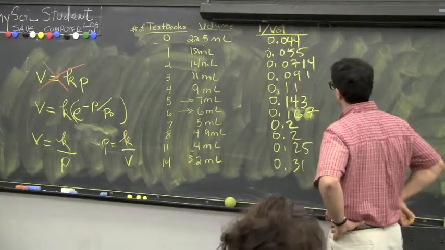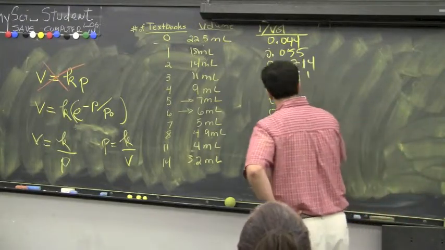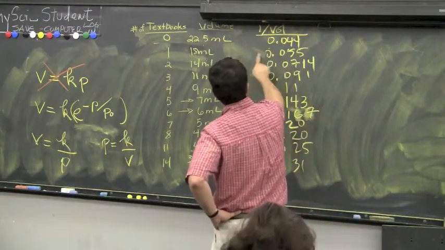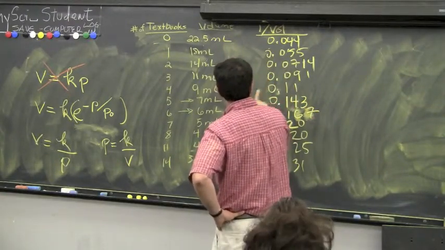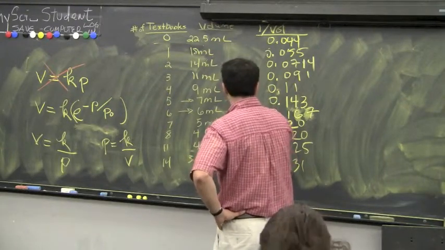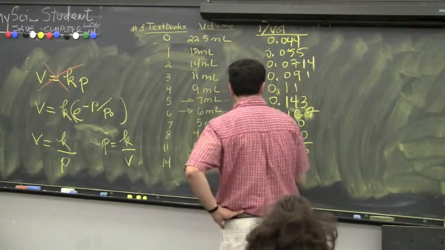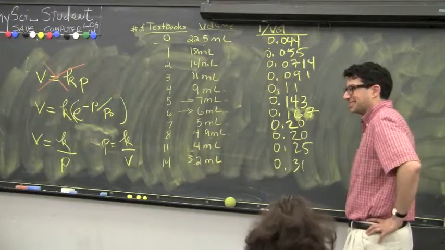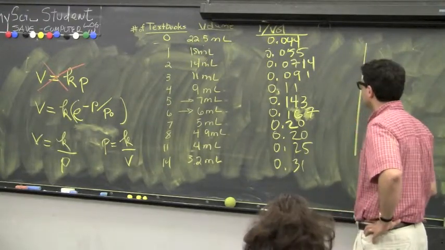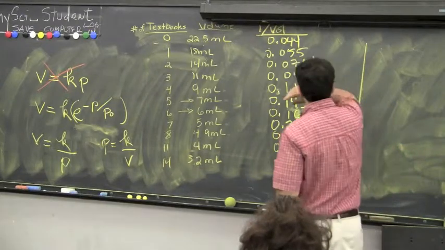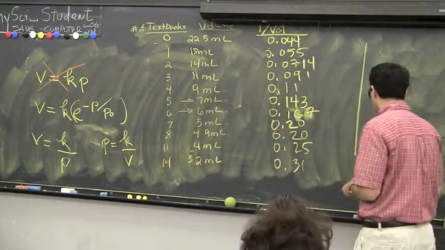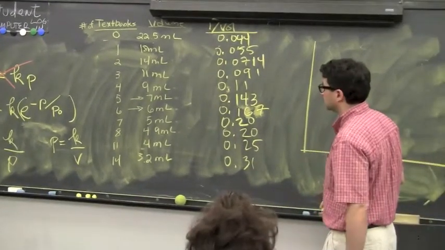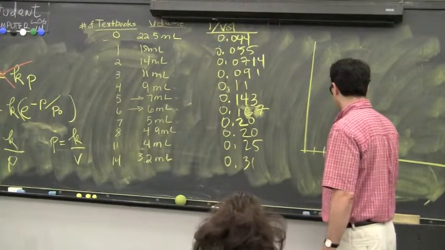Okay, should we give that one a go? Let me just pick a couple. Did you do the 22.5? Yeah, 0.044, 0.055. It's not the most beautiful lineup. 1, 2, 3, 4, 5, 6, 7, 8, 9, 10, 11, 12. Okay, to make this clearer, I messed up. So 1, 2, 3, 4, 5.